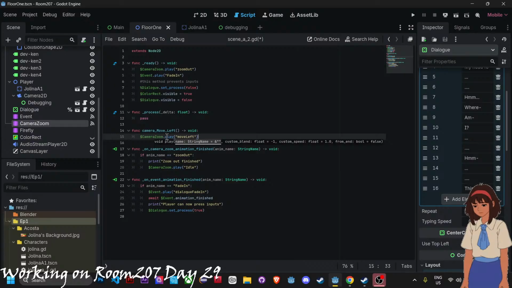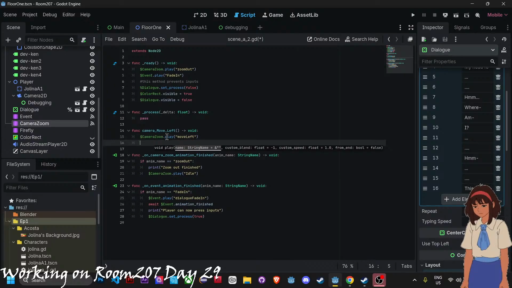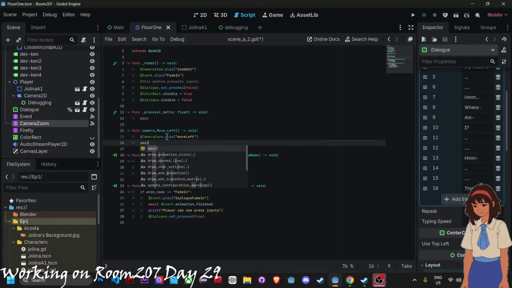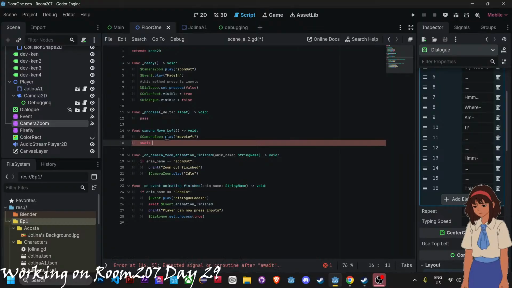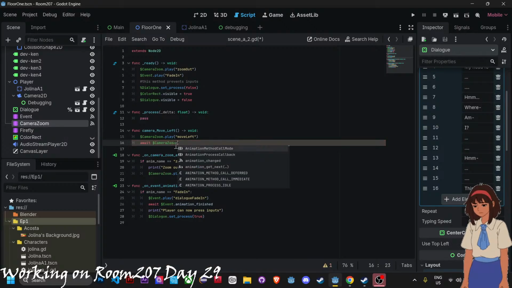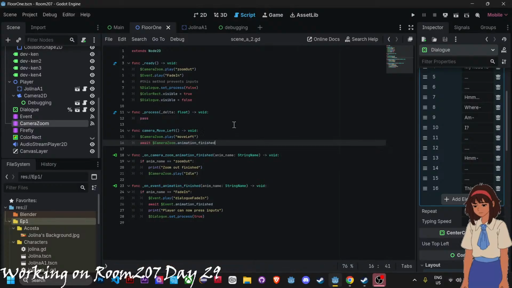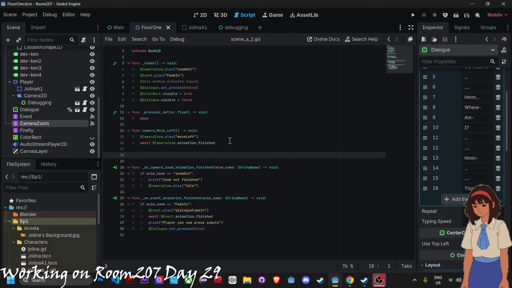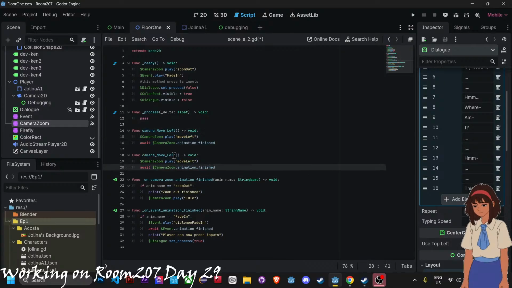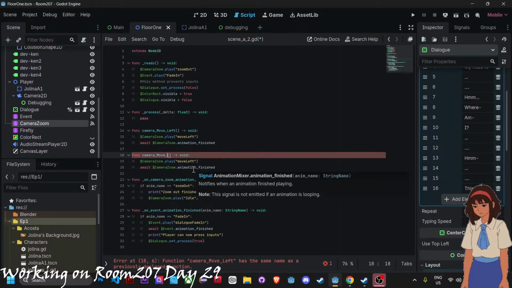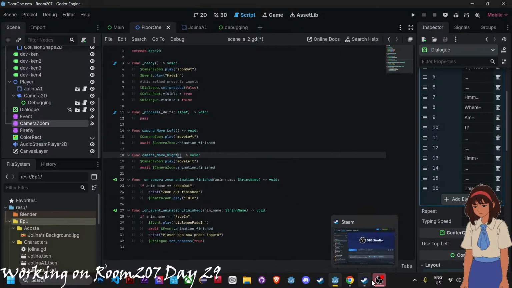It's gonna play move left, and then wait, until the animation finishes. So let's do the same thing. Just copy this function, but this time it's moving right.